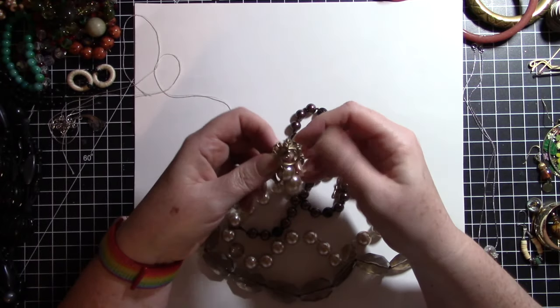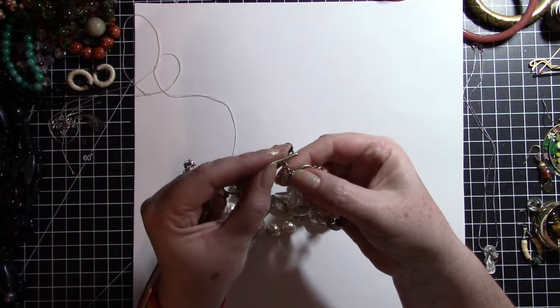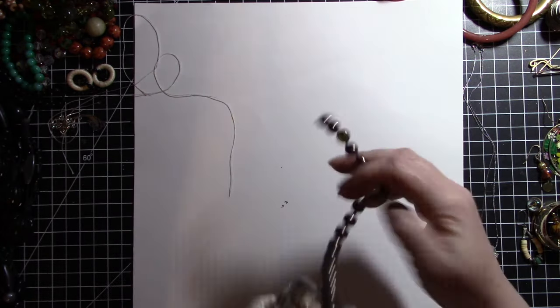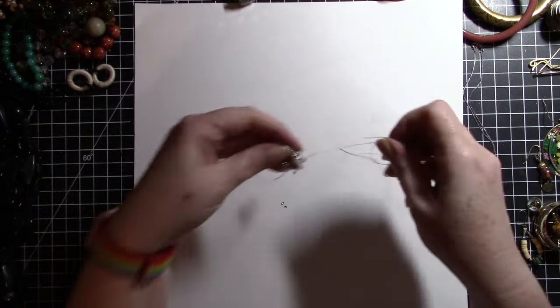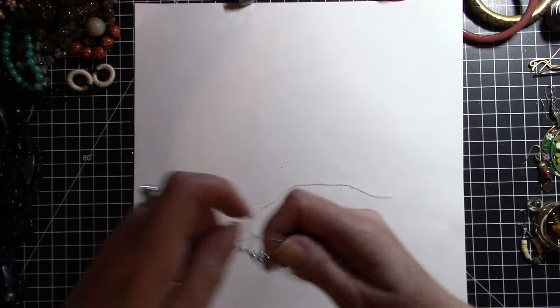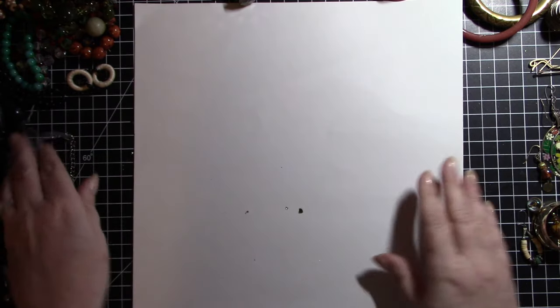Let's see if there's a name brand — there is this little heart. If any of you know what brand that would be with that little heart, if that's a signature brand, that would be good. It has a toggle clasp — I don't know if it's fixable, but I might be able to fix and salvage that piece. Then we have another earring for the earring pile. And this is just a clasp and an extender — I could put that in my jewelry making kit because it might come in handy.